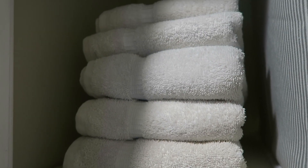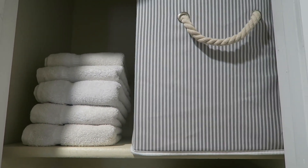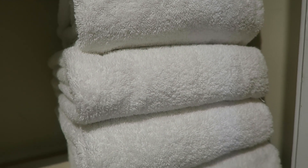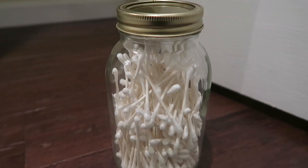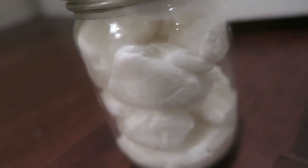You could certainly keep paper towels and toilet paper in this sort of bin because it's lightweight and a good size for those items. I decided to move most of ours to the basement or under our bathroom sink instead. Next to that, I stacked our hand towels, which I change daily in our bathroom. You could also put washcloths in there — I just decided to put those below our bathroom sink.